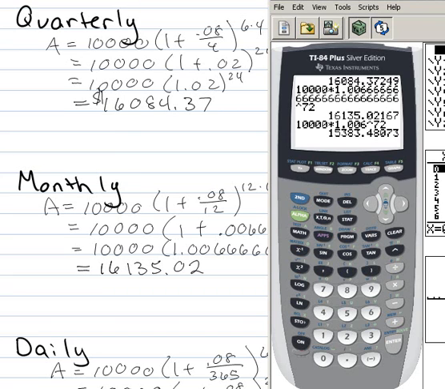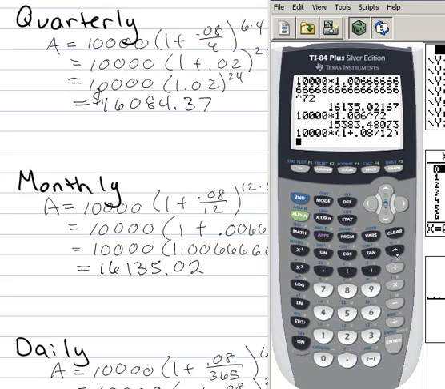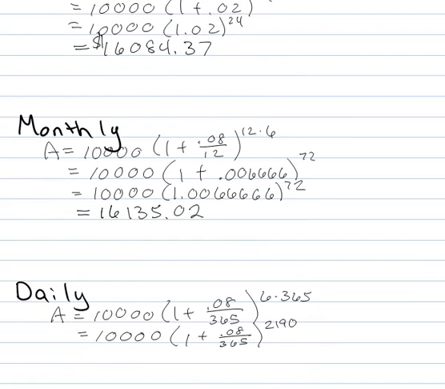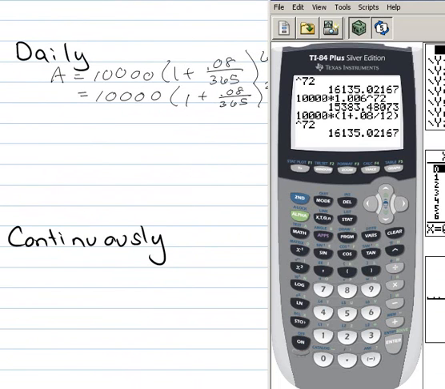So, let's actually plug it in with the 0.08 over 12 and just see how off we are, because now you got me worried. 10,000 times 1 plus, now this is how you have to do it, 0.08 divided by 12, and put all that in parentheses, and now to the 72. Alright, 16,135.02. So we put enough extra sixes in there. But you can see that just rounding off or truncating it, you're going to get a really ugly answer. So, yay! My faith in repeating decimals is returned.